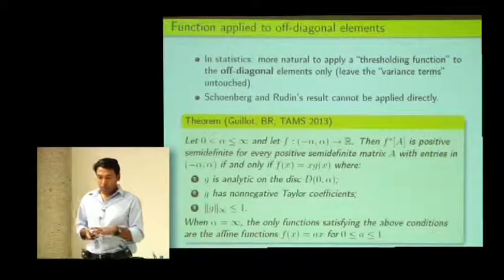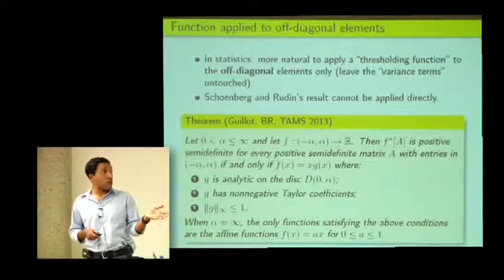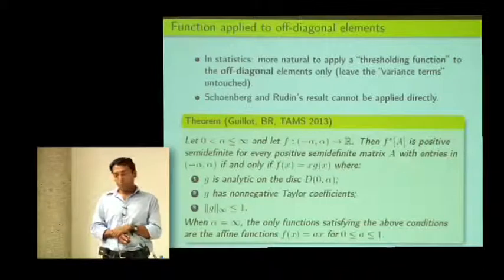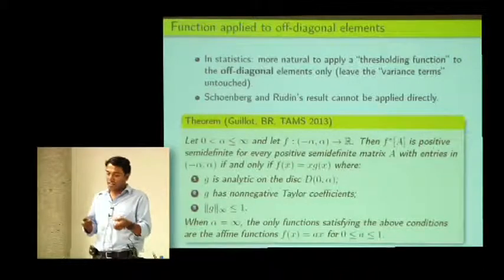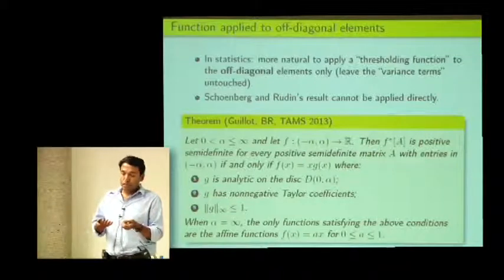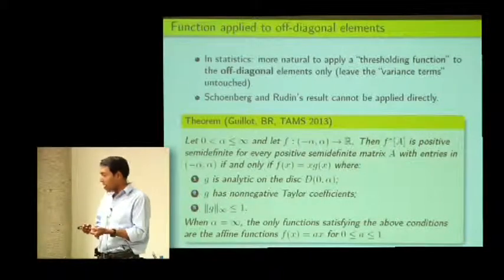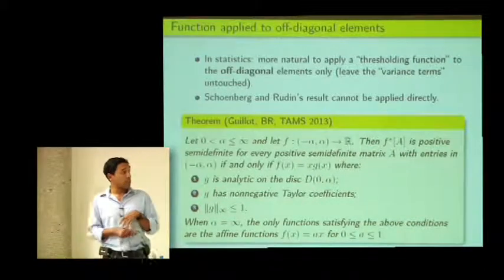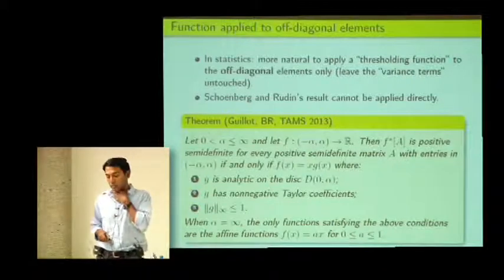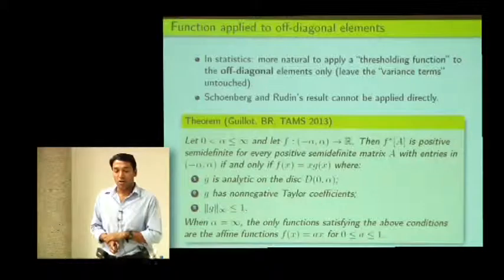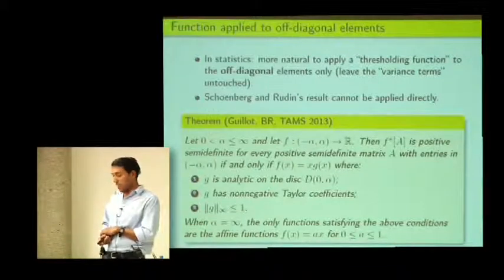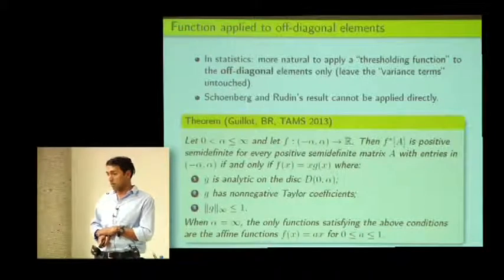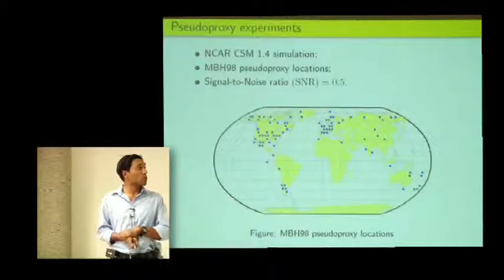So in a very recent paper, also in the Transactions of the American Mathematical Society, we extend their work and show what kind of functions can preserve positive definiteness. It's a very important question because then we have theoretical safeguards that we have a quantity which will be positive definite and sparse, and I can use it. These functions have to be analytic, bounded analytic, and absolutely monotonic. So these functions have to be of a certain class. I won't go into detail except to say that there are interesting problems not only in applied math and stats, but very difficult problems in pure mathematics too. If you're interested, I'd be happy to talk to you about it.